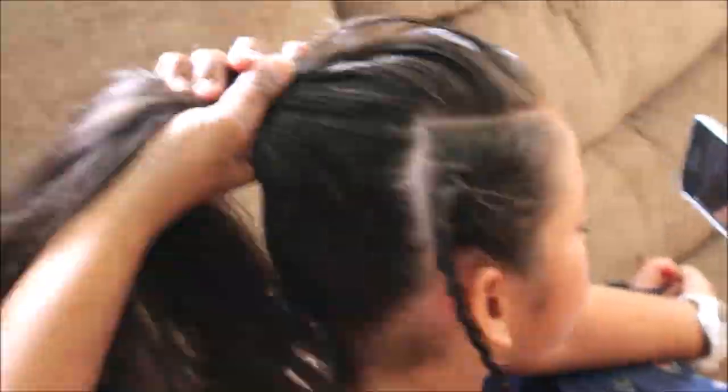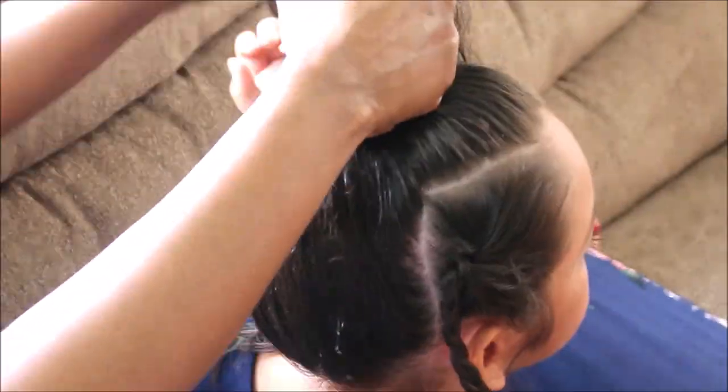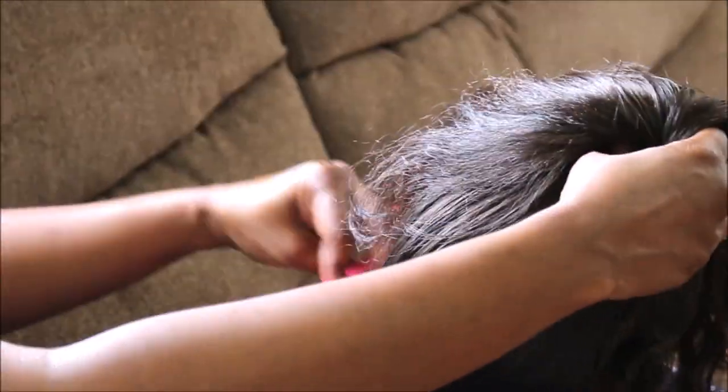As mentioned before, you just want to get the high bun as high as possible so the nest will be on top of the head. To style it up a bit, you can put some loose pieces out to the side, form them to the back, and also loosen the back of it. You can skip this step if you like the tight look — if you don't want to fancy it up, you can basically do what you like.